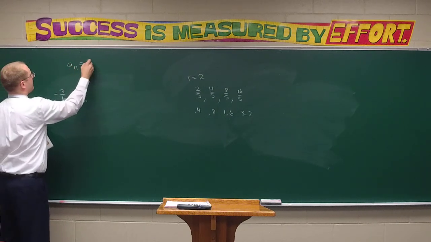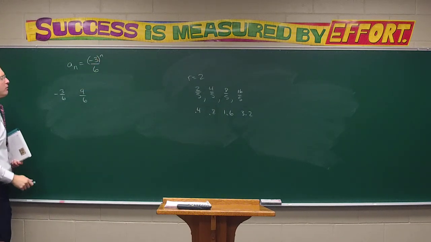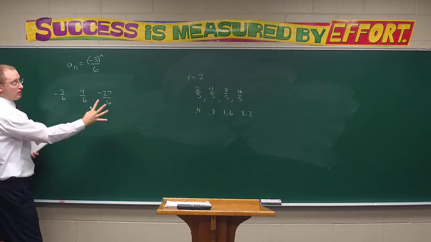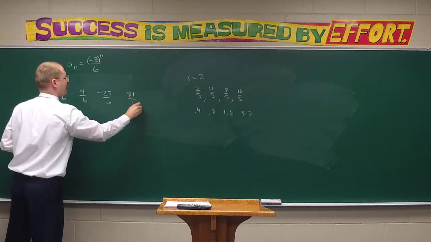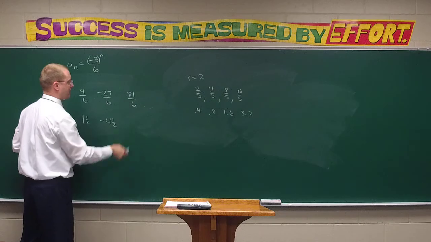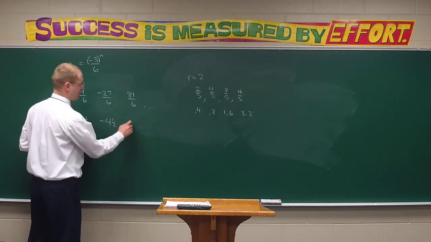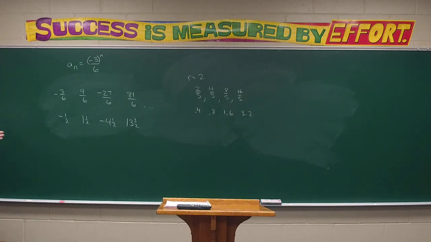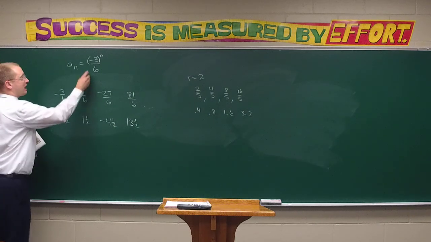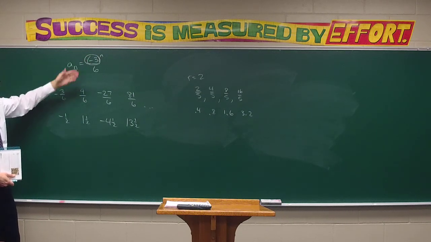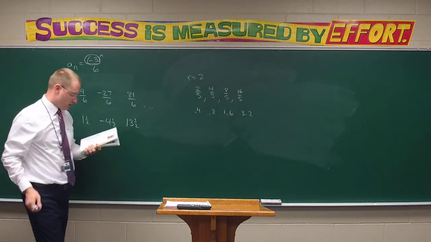All right, again, a sub n equals negative 3 to the n over 6, right? What's the next term? Negative 27/6. Next term? 81/6. And it's going to keep on going, right? Do we see, is it getting closer to 0 or closer to positive, negative, infinity? In this case, both positive and negative, because notice the common ratio, the r value, the thing being raised to the power here, is a negative. So alternating, but also the absolute value is bigger than 1. So again, like the last one, it is diverging.